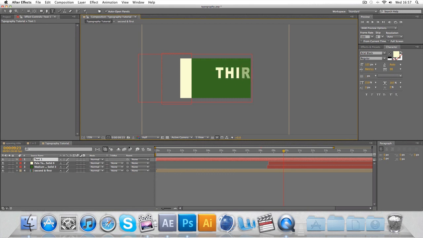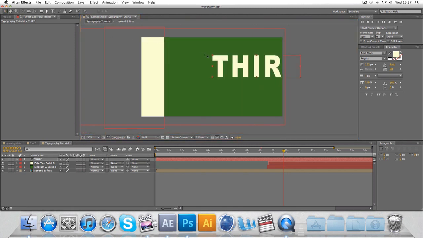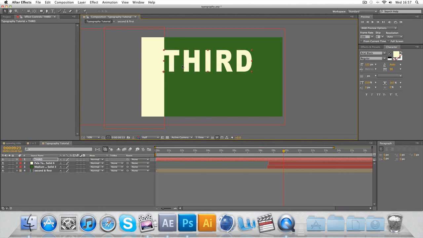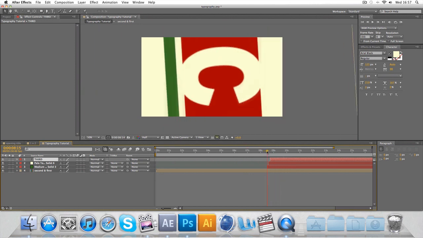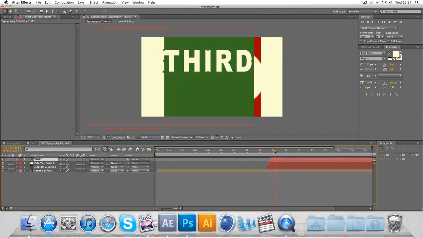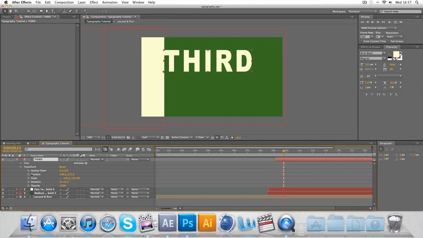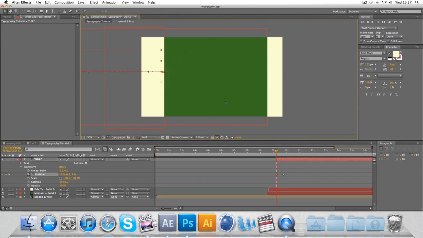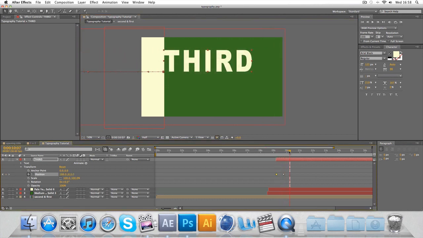And then I'm going to make new text. And this is going to be called third. Third. Line it up. Like so. And so this is going to fly in from the left. So if that comes in there, you want this to start about here and end around just before 10 seconds. So we'll go to the transition tool and keyframe the position there and go to the beginning and make it so it's to the left. And because it's the same color again, you don't notice it. So that flies in like so.